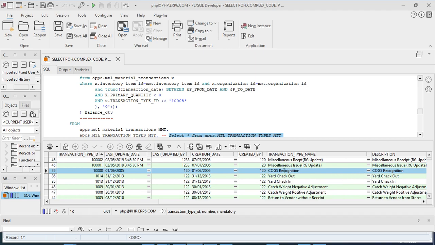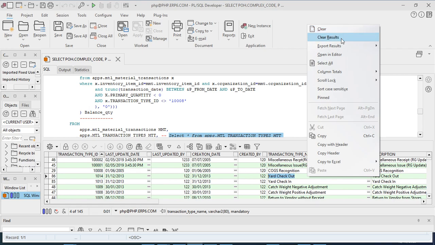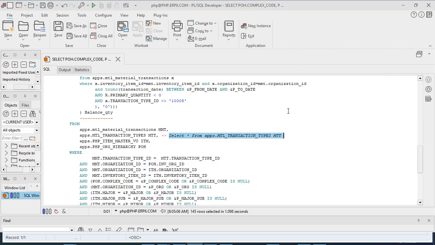This is one of the transaction types in Oracle inventory where receiving and issue are not maintained accurately. That's why it is better to ignore this transaction type, and you can have the actual result and actual quantity of the opening and balance and issue and receive transaction quantity properly.